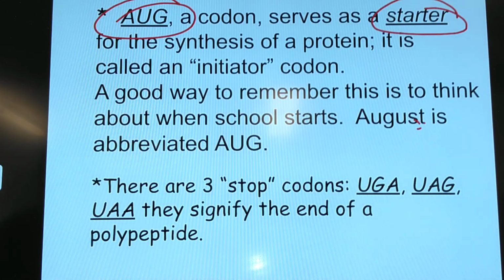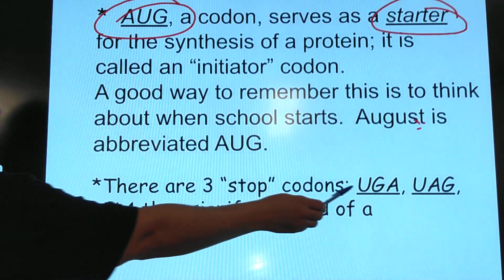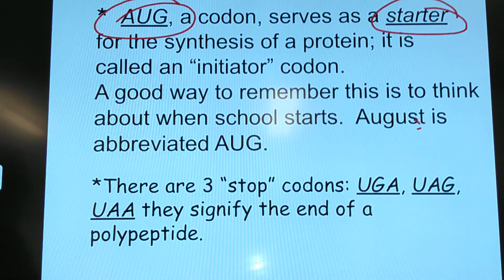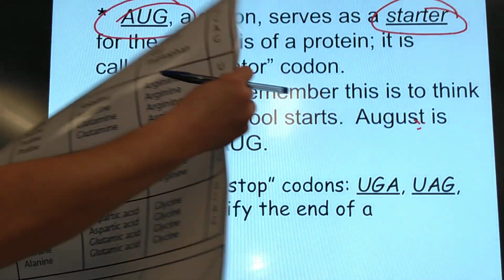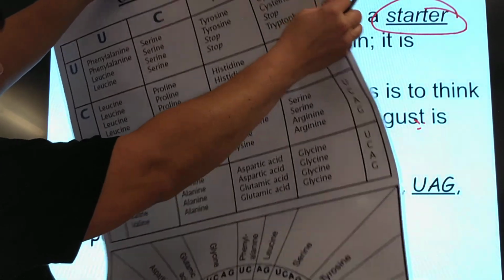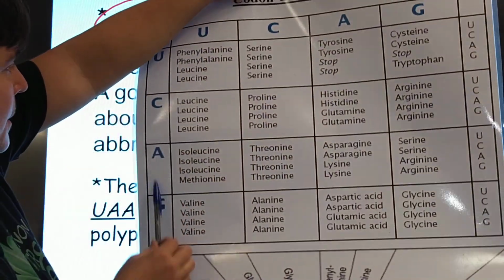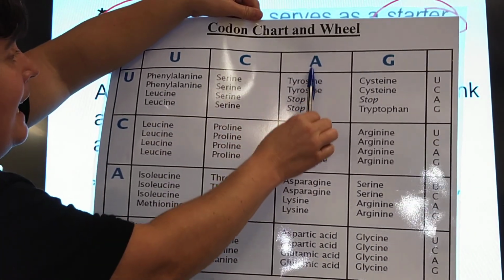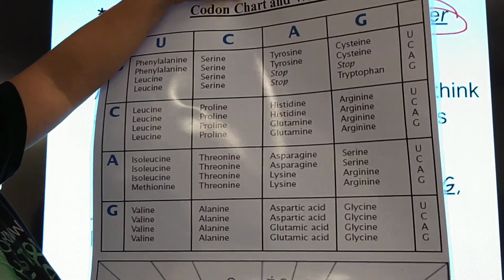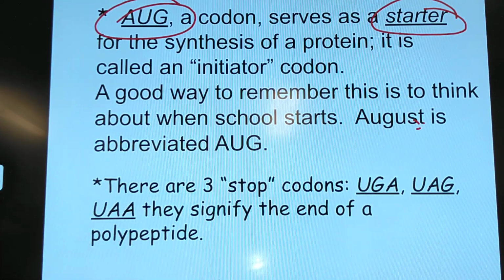And there are three stop codons. UGA, and I remember because UGA can always stop Alabama. So UGA, UAG, and UAA. Those are all going to signal stop. Okay? They're all going to signal stop. So if we go to U, to G, to A, that tells us it's a stop. Or we can do it this way. We can go U, be on this one, to A, so that one, and then G, and there's our stop right there. So that would tell the ribosome, stop, you're finished with the protein, it's time to stop. Those are our stop codons. It's the end of that polypeptide.